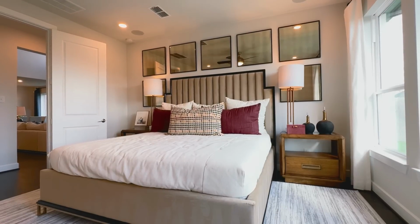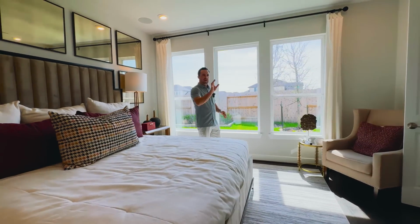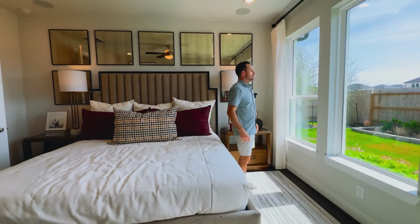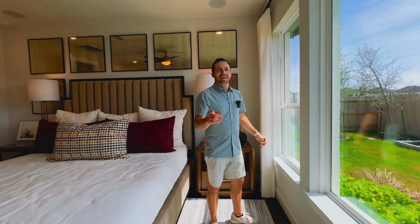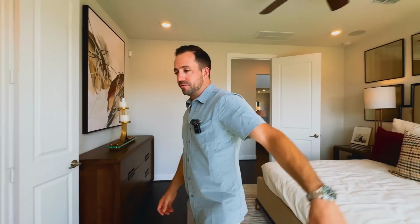Now, coming inside here, this is a really good sized master bedroom. I actually like how they kind of cornered the dresser over there, gives it tons of space, king bed. And then they went with this kind of floor to ceiling window here, and then 2 that open up. I actually don't like when the windows don't open. Look, it gets hot here in Texas, so no, your windows aren't open year round, but in the spring and the fall when it's 72 degrees, which it is today when we're filming this, you kind of want to open these up and let that breeze inside, and you can't do that when they have all fixed windows.